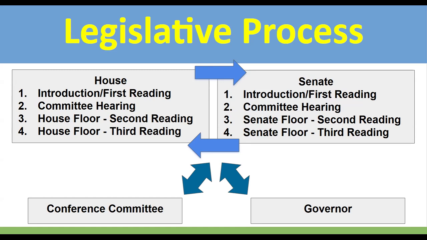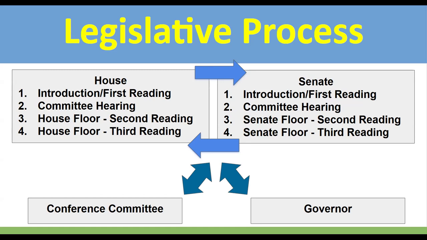And if amendments are made in the second chamber, the bill has to go back to the first chamber. So, say here we started in the House, it went to the Senate, amendments were made in both chambers, and now it has to return to the House floor for the House to approve the amendments that were made in the Senate. And so a couple things can happen. One is that the House can approve those amendments and so they take a vote. Do we approve the amendments that were made in the Senate? And if a majority of House members say, yes, we approve those amendments, then it will go to the governor's desk to be signed into law.